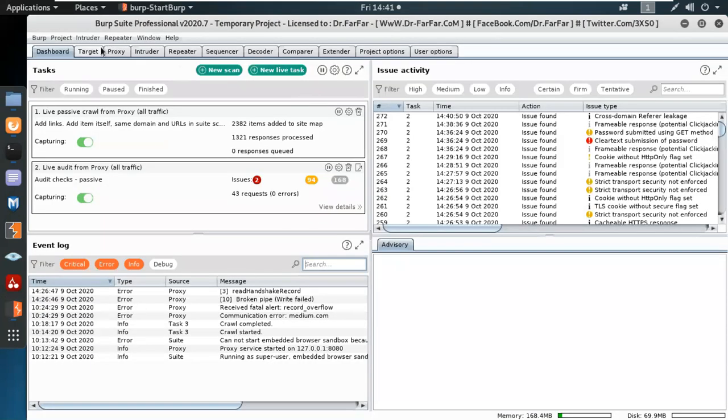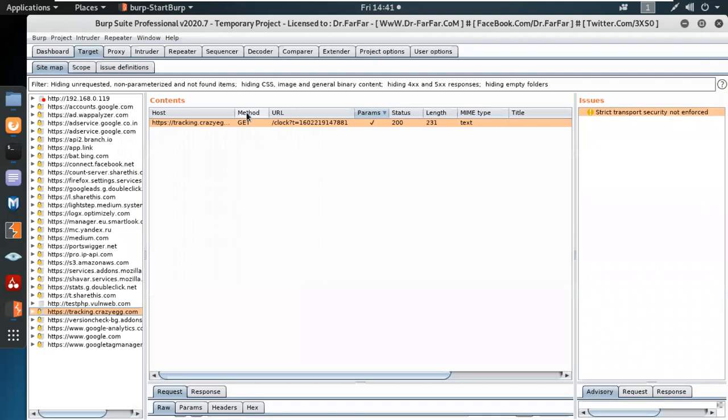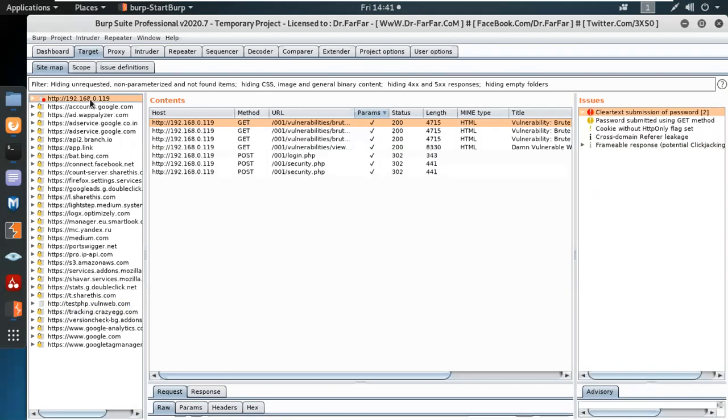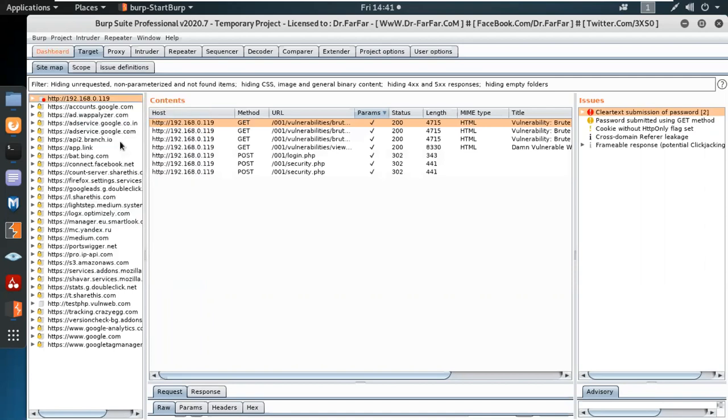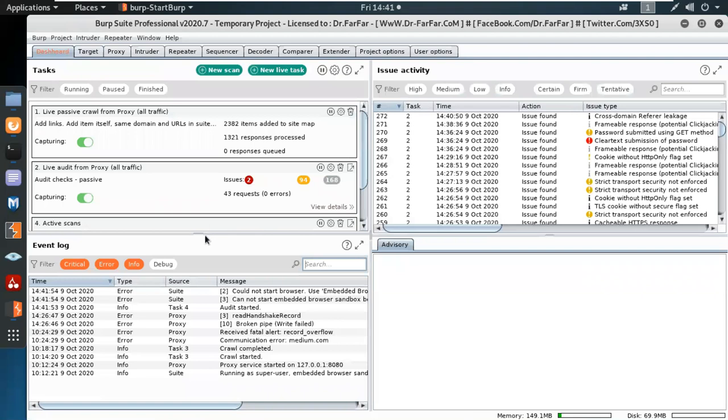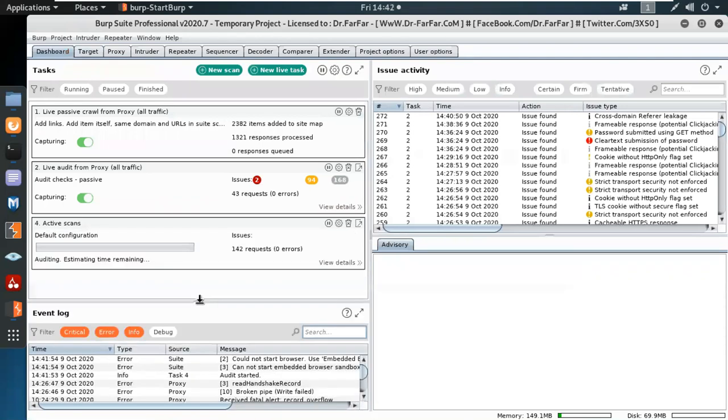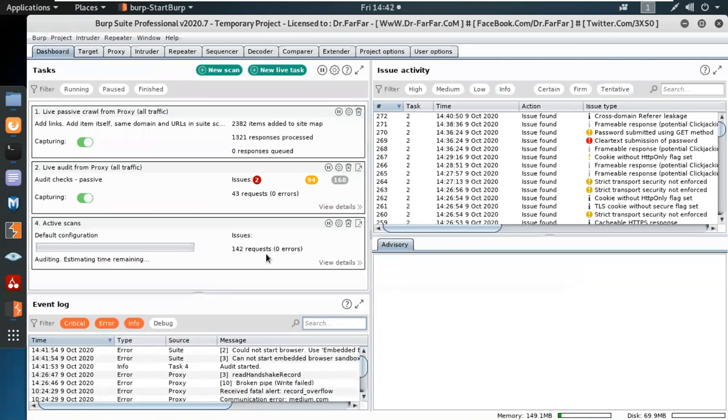We can use Burp Suite over here. We can try to enumerate all the things one by one. So for example, you can see 192.168.0.119, which is my IP address, and I can see some parameter values, which are login.php, security.php. Or you can try to use active scan. As we have mentioned here before, active scan is to identify all the loopholes on the server side. And it's going to create some issues. So let it be on the side.